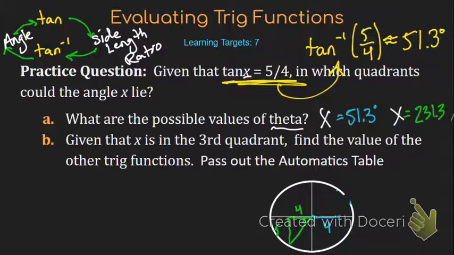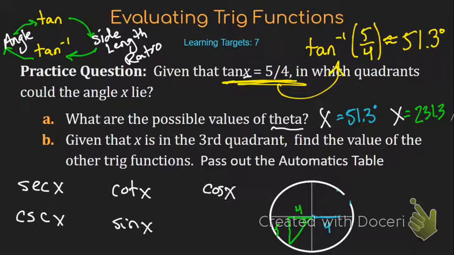Come on, Jade. Give me something. Any one of the trig functions. You could give me secant of x. You could give me cosecant of x. You could give me cotangent of x. You could give me sine of x. You could give me cosine of x. I'm trying to filibuster time for you. Did you notice that? All right, good. Did you get one yet?